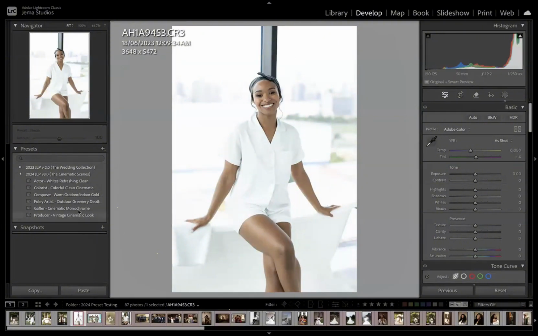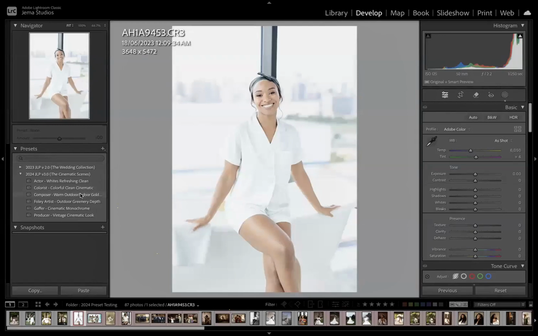I think I will take opinions from here. So if I hover over the presets, the ones that you think, oh, let's try this one, then you propose them, and we actually try it out on the image. So which one do you think is really going well with this particular image?